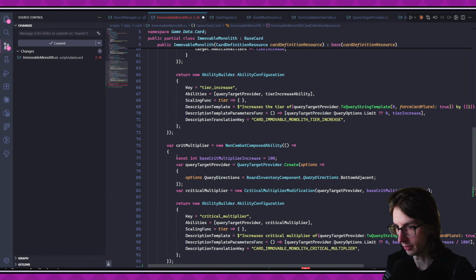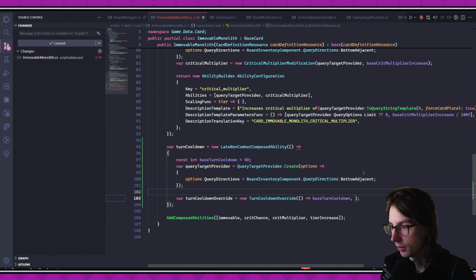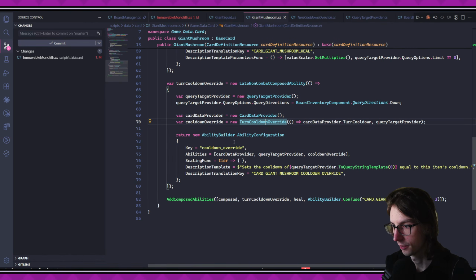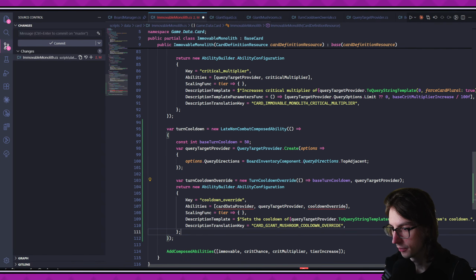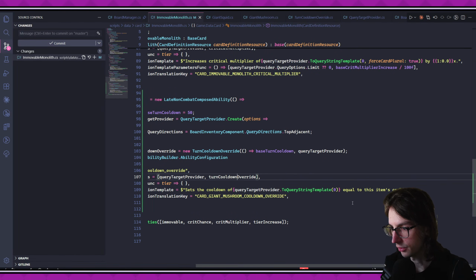Query target provider. Let's just do this. Sets the cooldown of equal. So let's do 2.